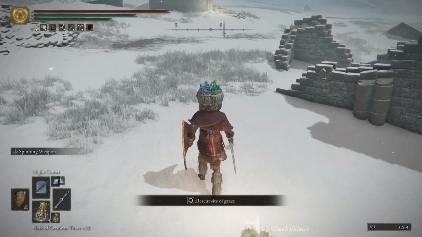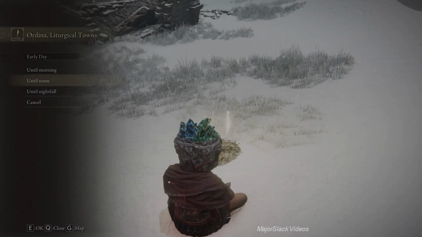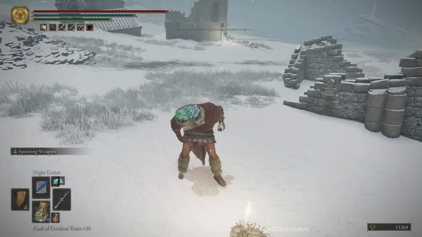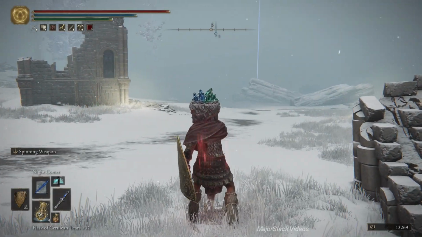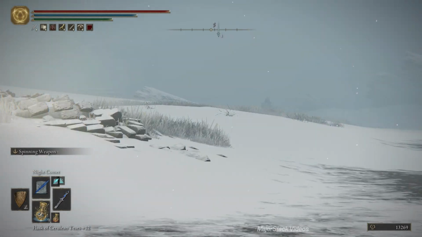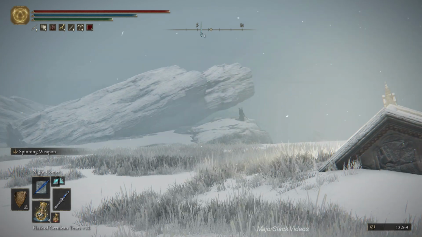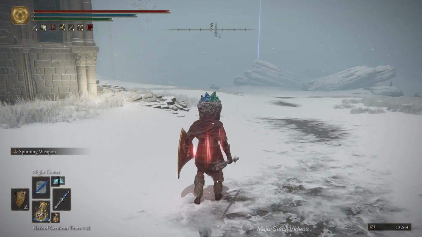Alright, let's wait till daytime. You could spend a lot of time taking down all these wolfback archers, which are a royal pain in the arse. There's one over there. There's one over there. He's not a wolfback archer, but he's also an archer. Or you could just dodge around them. It's a lot easier.